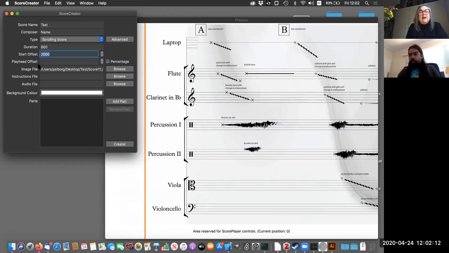Something worth thinking about as a composer is bearing in mind that these instruments will disappear as the piece progresses. You won't see this any longer. That's especially true with text. If you want people to be engaging with text, you have to realize that once it disappears off the screen, they can't see it any longer.